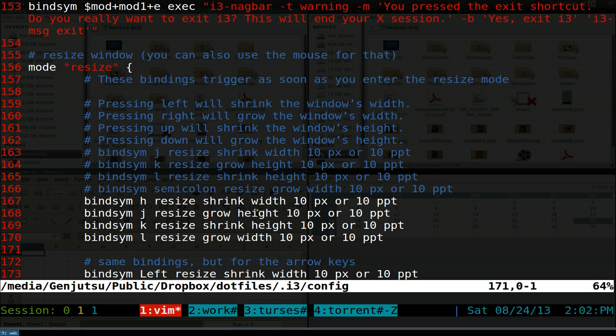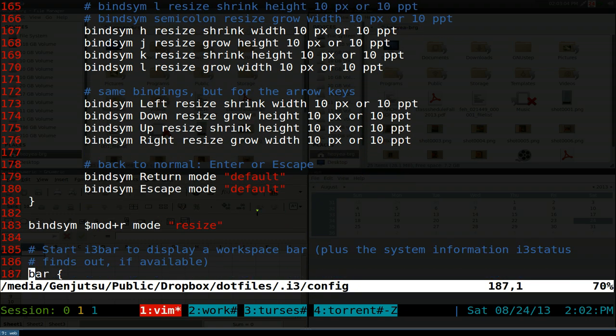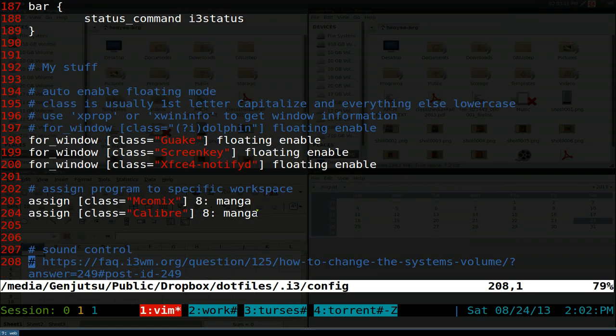Now, I wish they did it like Tmux where you have, okay, I want it to go to the left, it always goes to the left. So that's it for that, and that's how you do that. So make sure you hit escape every time you want to exit out of that. And I think that's pretty much it for the program.